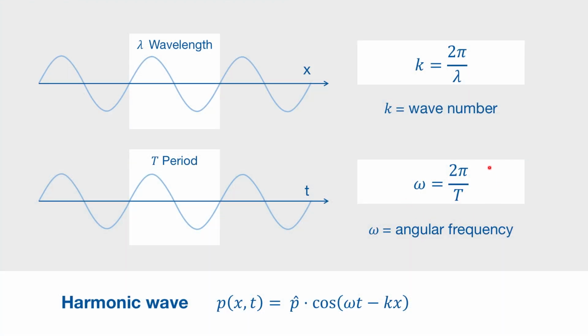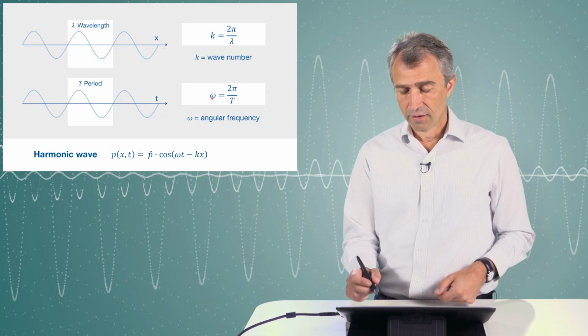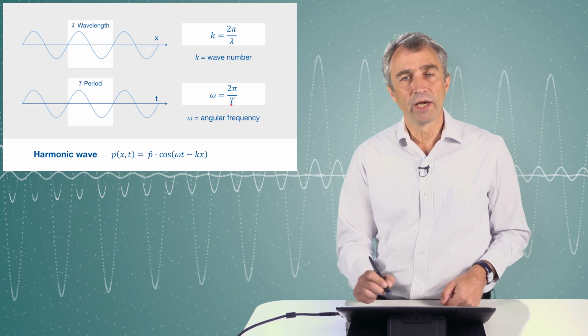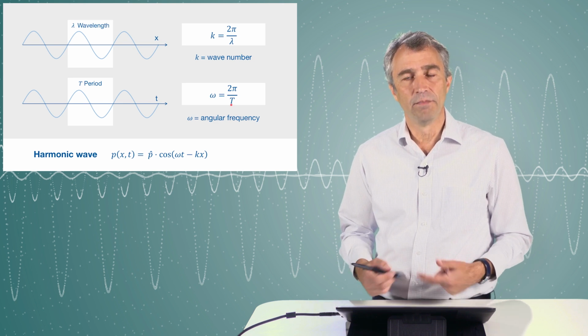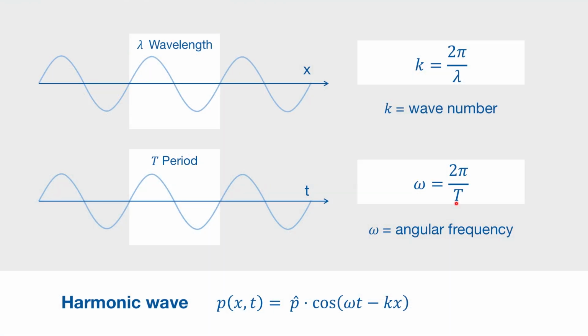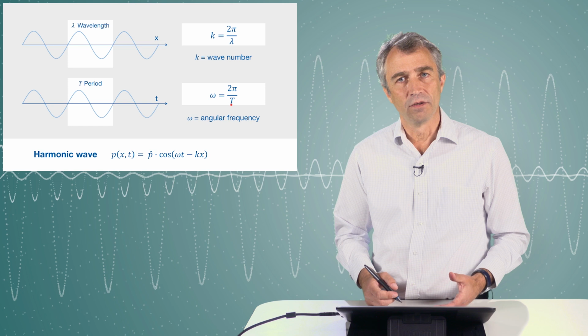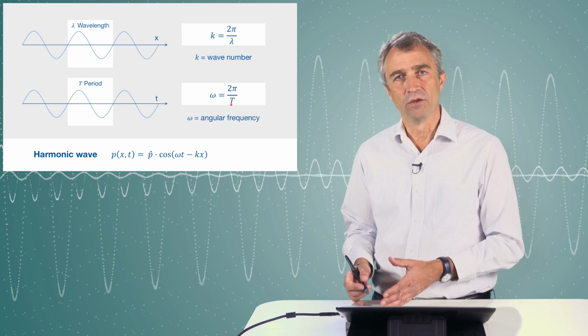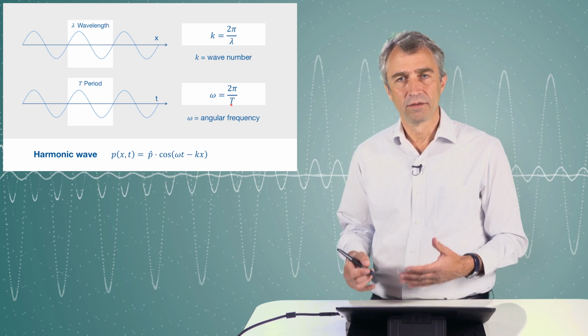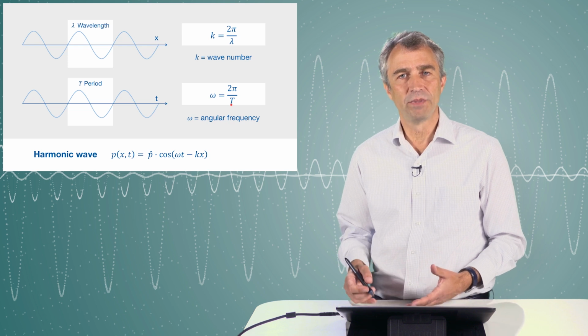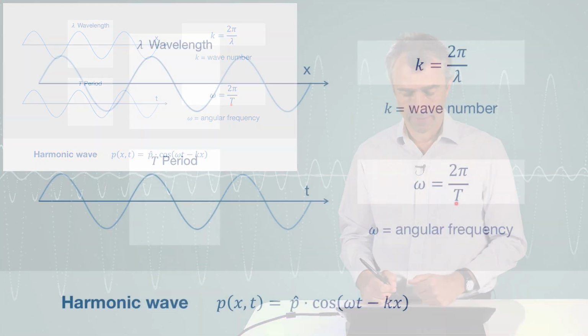What is the function of omega? It's nothing but the relation between T and 2 pi, and omega is used as a factor to the time scale, scaling the time in a proper way so that the cosine makes periods of 2 pi, while a period of T in seconds has passed. So now we have learned the meaning of omega and k. Omega is the factor according to time, k is the factor according to space, and both are taking care of the fact that the real period in the cosine is 2 pi.